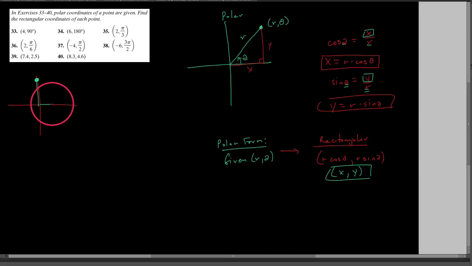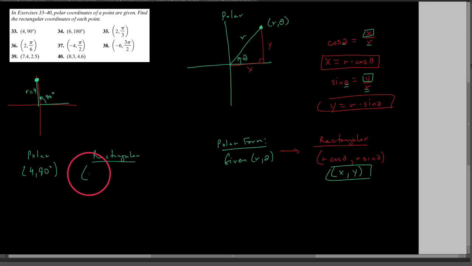So something that's pretty interesting about this is you'll notice that it doesn't even make a triangle. We're just going to have to write 90 degrees here, and we're going to have to write r equals 4. That being said, though, we already know that if the polar form is r, theta, or in other words 4 comma 90 degrees, then our rectangular form is r cosine theta, r sine theta. And so if this is our polar, we're going to write our rectangular thusly. We're going to say 4 cosine 90 degrees and 4 sine 90 degrees.